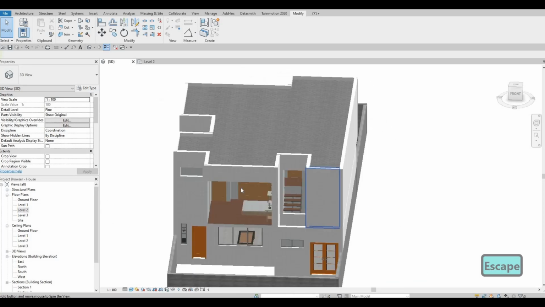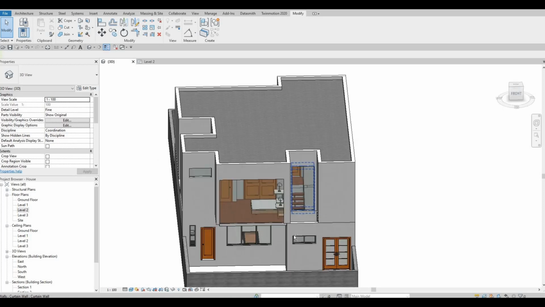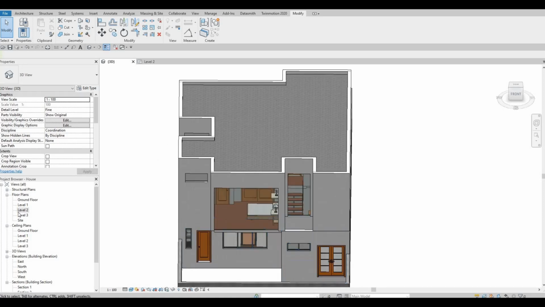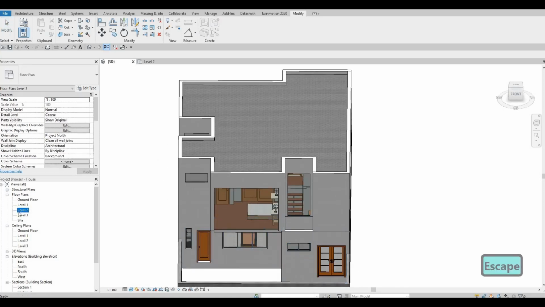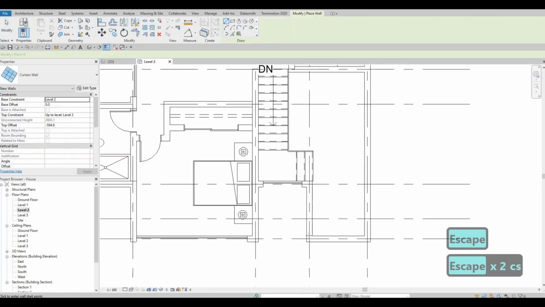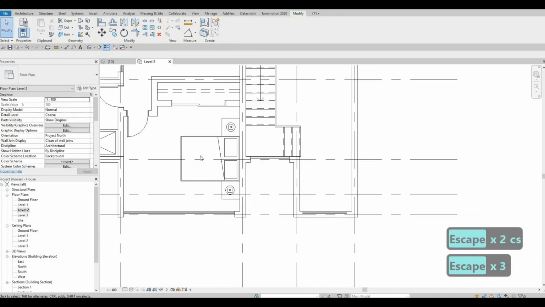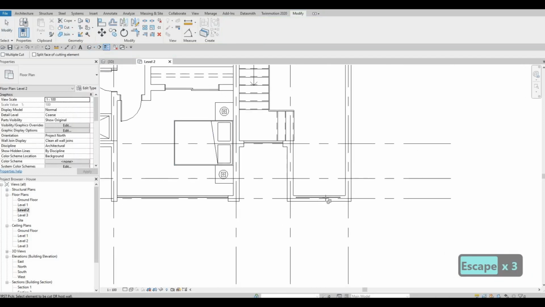And then here we could also add in a glass as well. And then we need to close that off. And click on cut geometry.